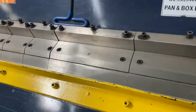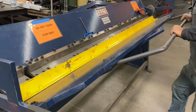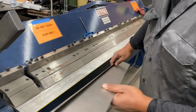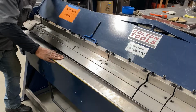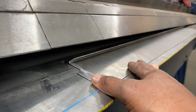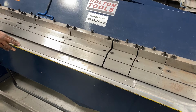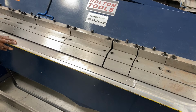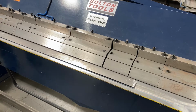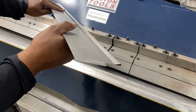We're gonna create a hem with this one, so we're gonna go all the way. So we've bent it as much as we could. Now we have to complete the bend to create the hem. So you place it back on the break, lift up the fingers, place it under there like that, and lower your fingers. There's your hem.